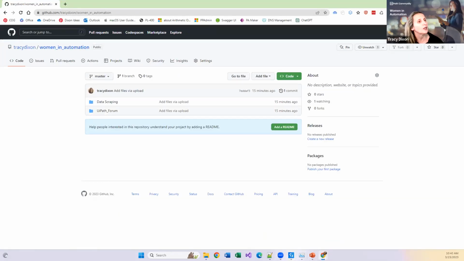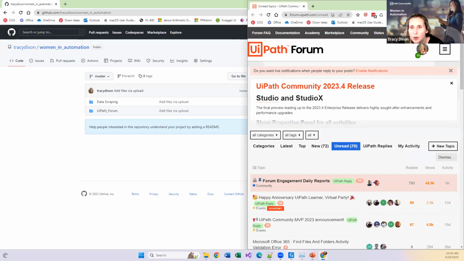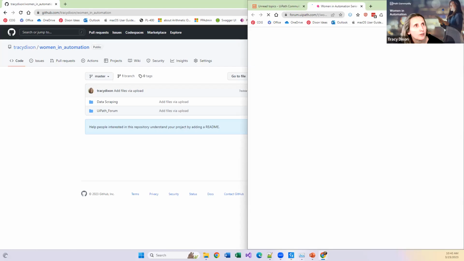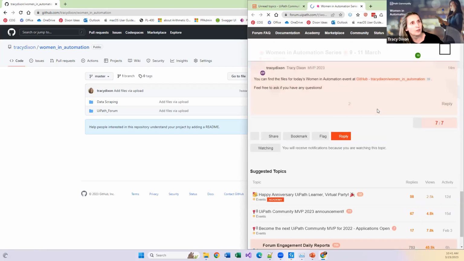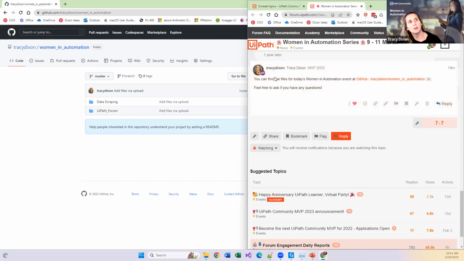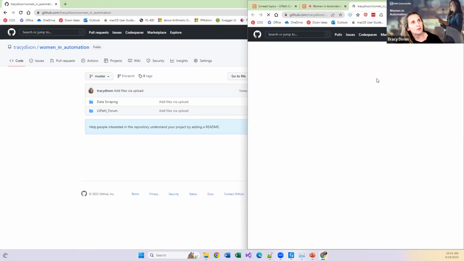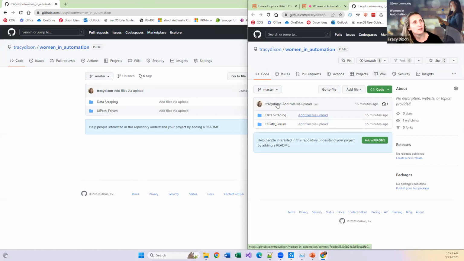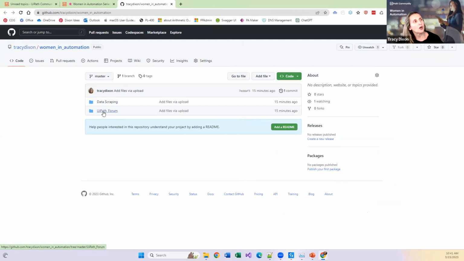So the link was actually to pull up that link directly. The link is in the forum, and then the bottom entry here is this set of files. It's the same thing I have on the screen in the background. And then there are two different automations. The one that I just went through is UiPath Forum.